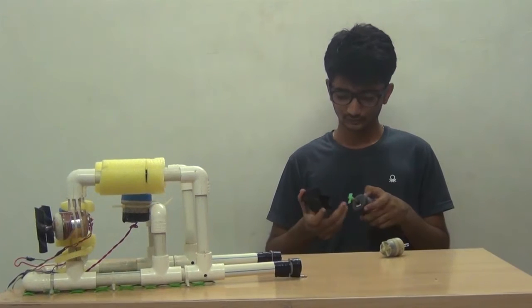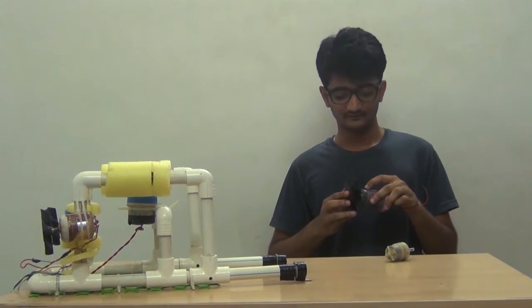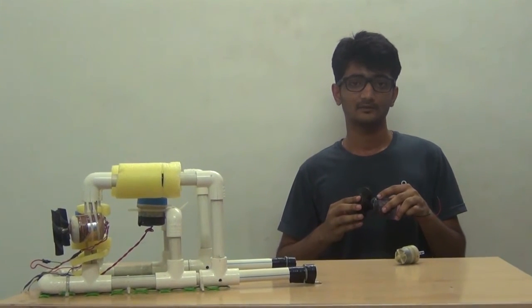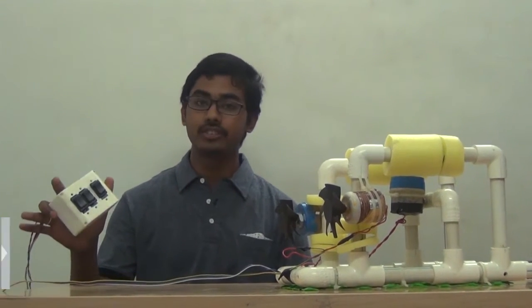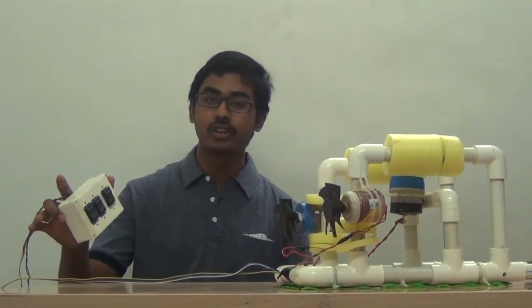These motors are connected to well-designed propellers which give out a pitch of approximately 2.5 mm. Our robot moves underwater with these three motors driven by power supplied from a 12 volt DC battery which is connected to a control box consisting of 3 DPDT switches, one for each motor.